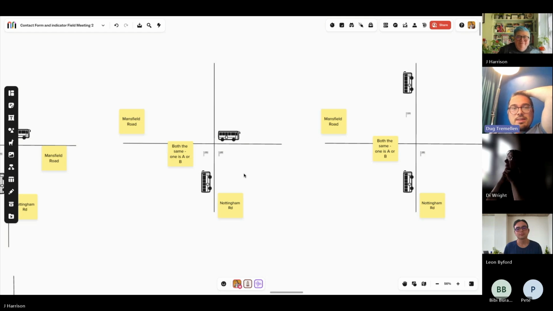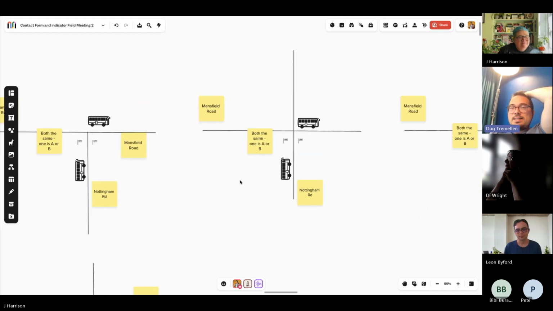The name of the stop, or how we're describing the stop to the public, doesn't matter what the bus is doing. What matters is where it is providing access to for the member of the public. So if that is the stop for Mansfield Road, that should be what gets described to the customer.